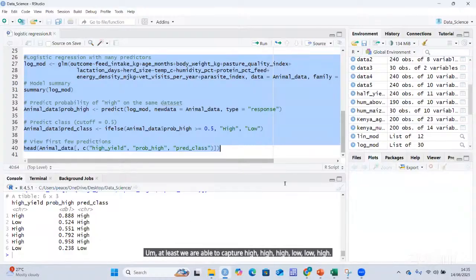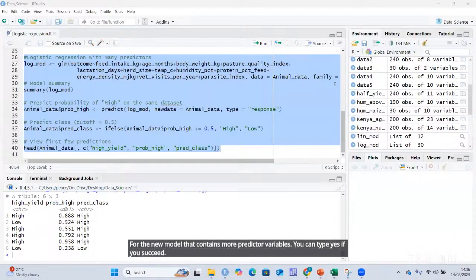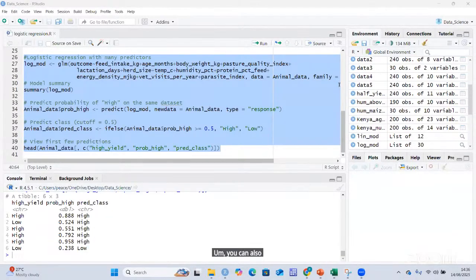You can run and see if you are able to do a prediction for the new model that contains more predictor variables. You can type yes if you succeed. You can also just put a snapshot of the outcome. Okay. How come mine isn't rounding off?